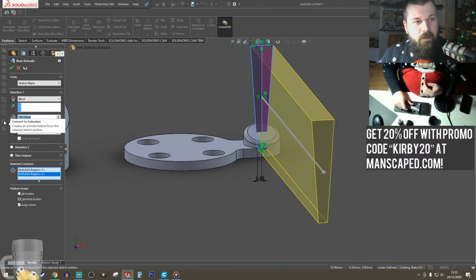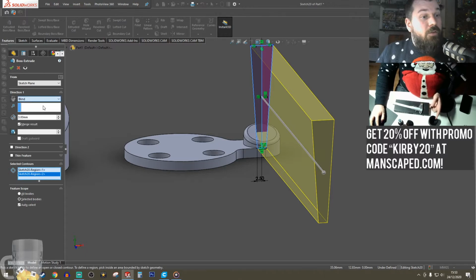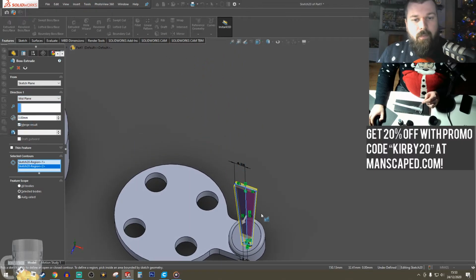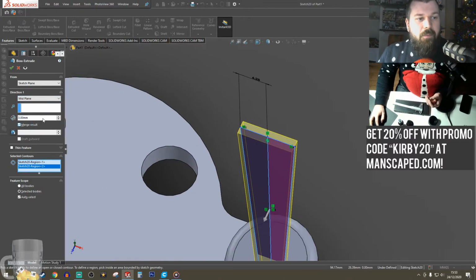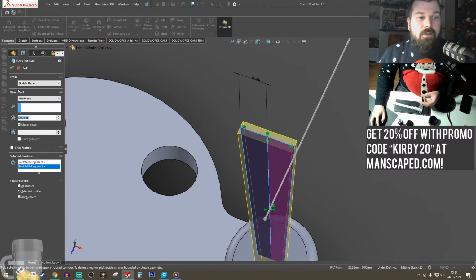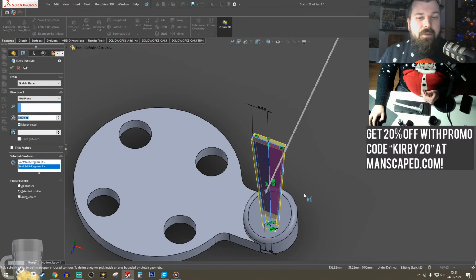That's 3 more. I'm going to use mid plane here because at the moment it also just goes from one side. If I select mid plane, I can either go blind and go 1.5 and then direction 2.5, or I can just hit mid plane and give it a thickness. Probably the quickest way to do it.